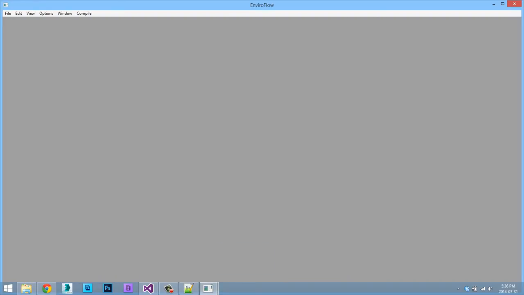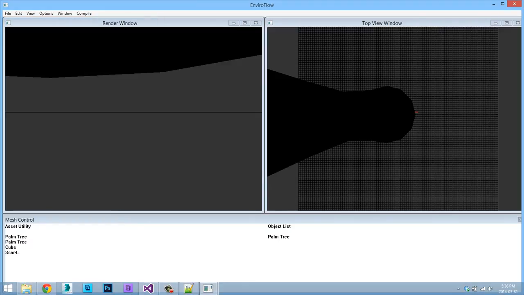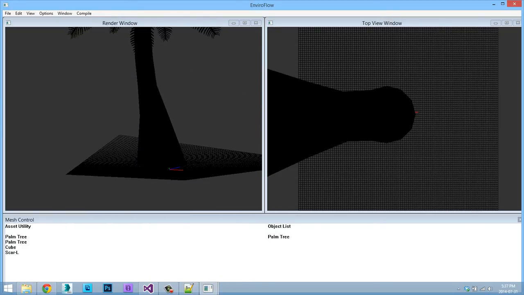So lately I've been adding features in, like I just added the welcome screen. Before it would just go straight to the map editor screen, which is the screen you're about to see in 2 seconds. It would just go straight to this, so that's why it might be a little buggy during this video, but you can see that the scarl is over there.